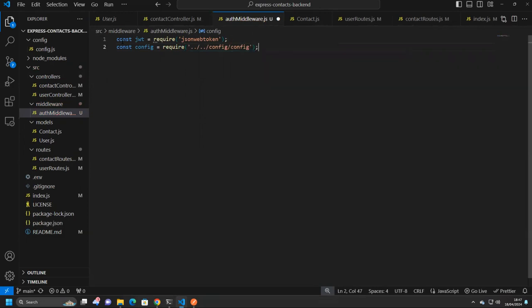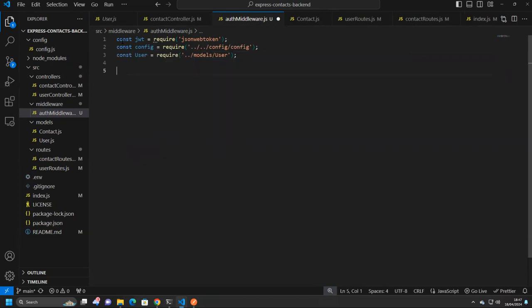There we go. We want the user model, so we have access to the user. So const User is equal to require('../models/user'). Need access to them.